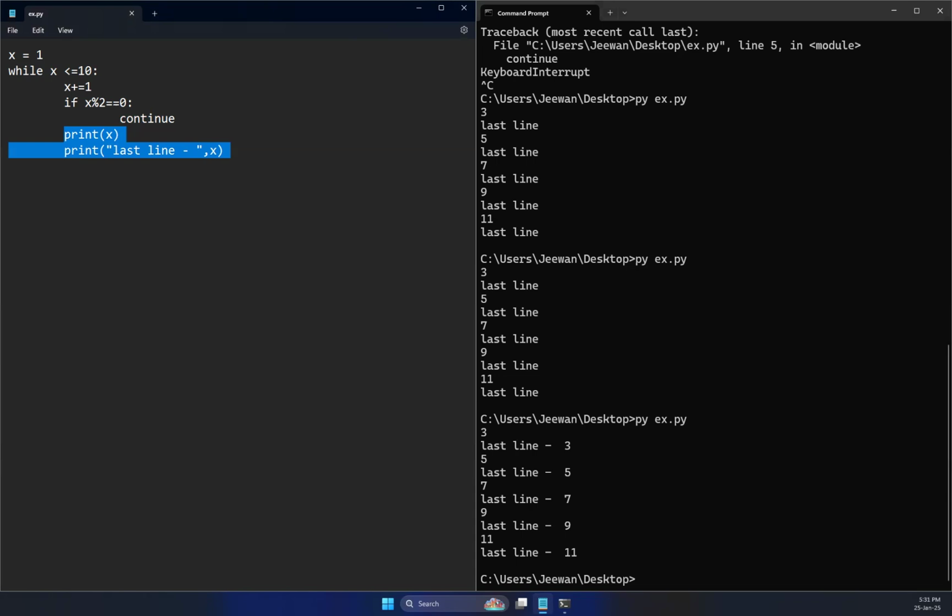Then when it comes to the for loop, a for loop is also used to iterate through a data structure or to run the loop an exact number of steps. When you want to run a loop for an exact number of steps, normally you use a for loop. When you have no clue until the condition becomes true or false, then you normally use a while loop. But if you know for sure the fixed number of times you need to run the loop, then you go with the for loop.